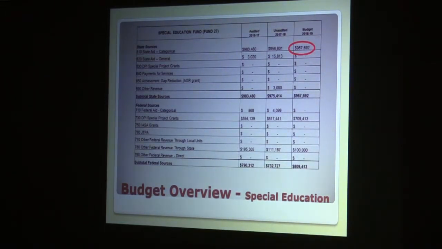Okay, now when we look at the graph, that pie chart was Fund 10 and Fund 27, and we often talk about special education. And when you look at special education, we're using general fund monies to support special ed. And we'll call that transit aids that we're providing to them. But within the special education budget, there's really only two big buckets of money. We got the Fund 10 transfer, and then we get state categorical aid or handicap aid for special education, and I'll talk about that in a minute. But it's almost $1 million. And then of course we get IDEA, federal money. So there's only two buckets of money for special education.